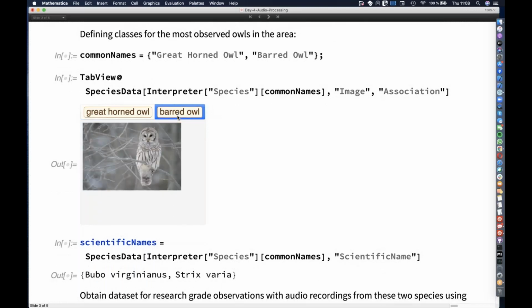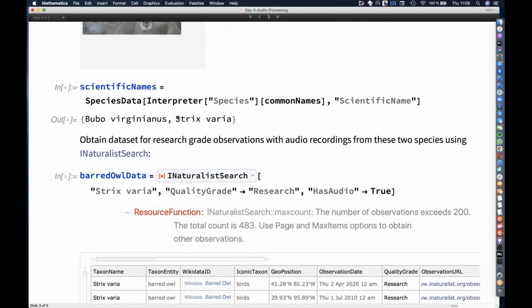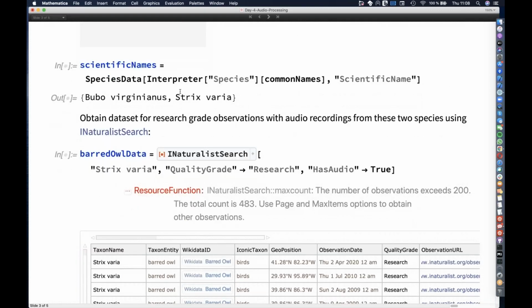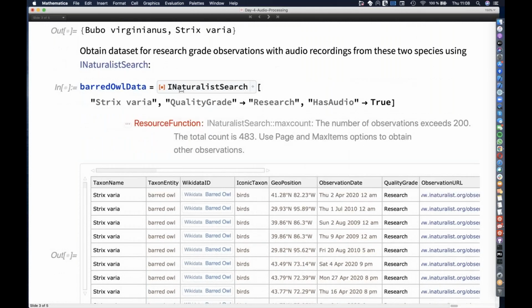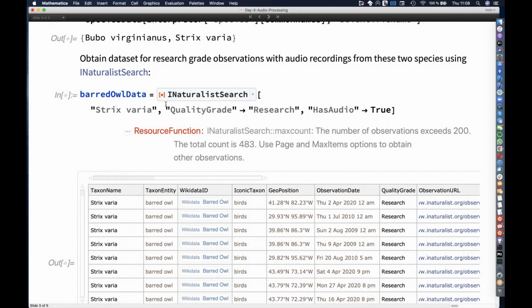Similarly, we can get the scientific names for those species. And once we have the scientific names, we can use iNaturalist search, which I introduced on Monday, for retrieving a dataset of observations containing audio recordings from iNaturalist users.